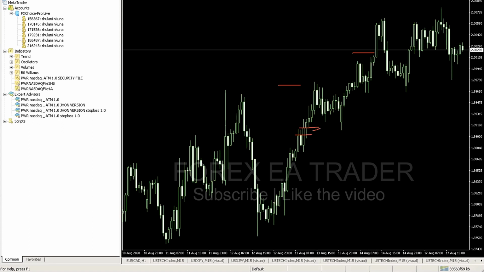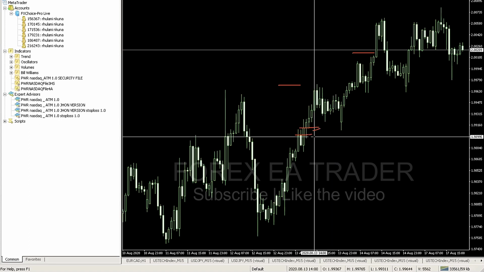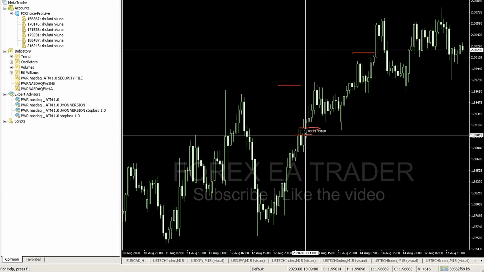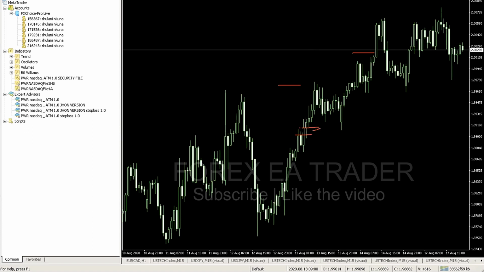So now you check how many pips that is from the candle, from that reversal. So there is 10. So definitely the robot is going to place a buy, right? Then it's going to put a stop loss. That's how it works. So it is going to put a stop loss.